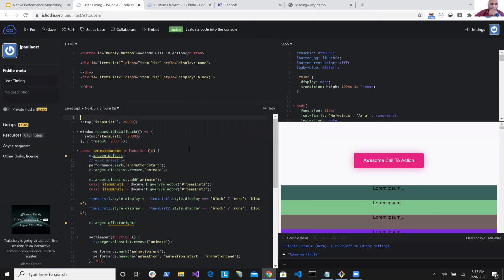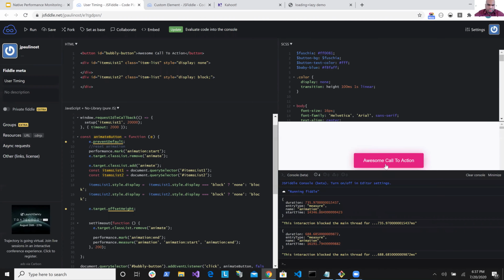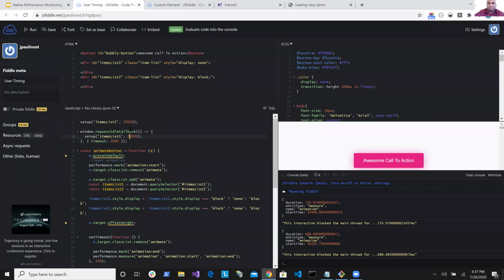So in this example, I am rendering, and there are a couple of things happening here that we're going to get into, but I'm going to do a quick demo. So we noticed that this animation is pretty slow, and it shouldn't be. I tested it with 1,000 elements. Why is it slow? Well, the user has a state where they're rendering 20,000 elements, really 40,000 elements for this example.